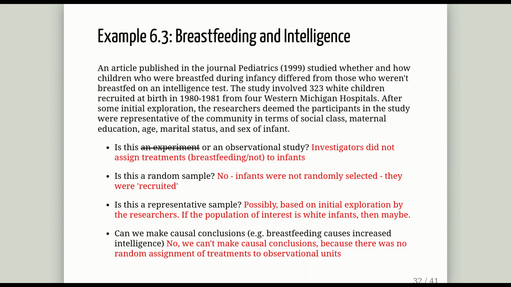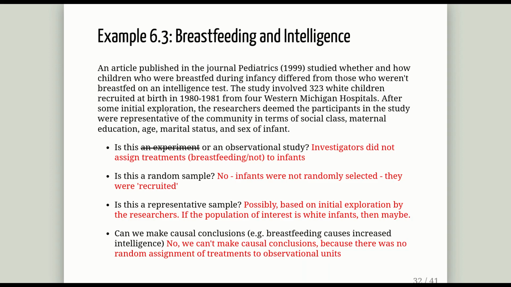So, because this is not an experiment, we're not assigning treatments to groups, we can't make any sort of causal conclusions. There's no random assignment of treatments to observational units, and there's always the possibility that mothers who are more educated or more scientifically literate are more likely to breastfeed. That might be true now.